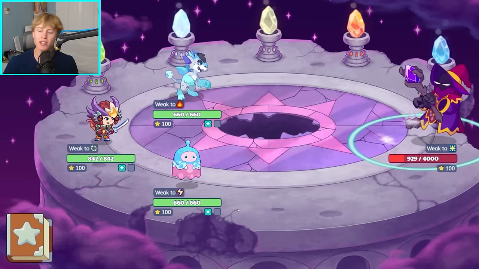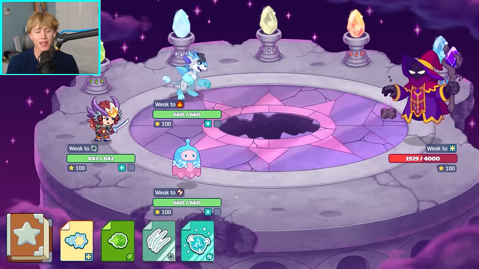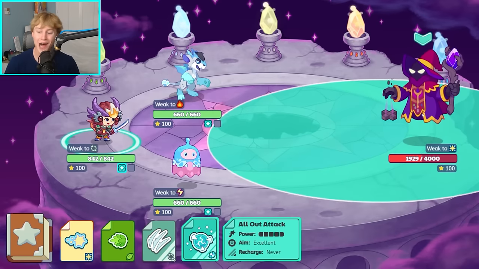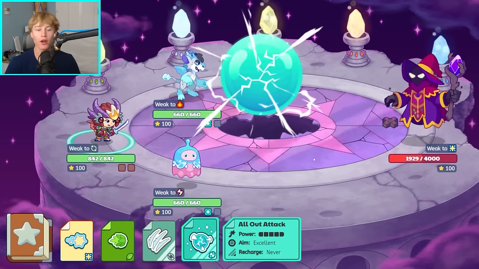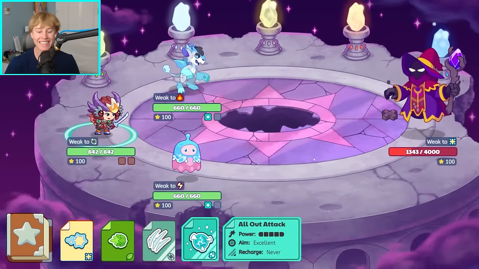Uh-oh. No, no, no. He regenerates 1,000 health, but we have our all-out attack. And best believe we're using it. Let's do it. 3, 2, 1. Boom! 586.